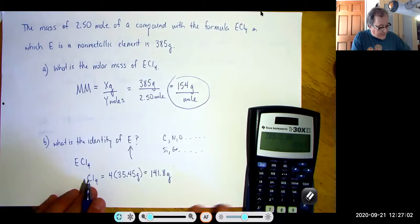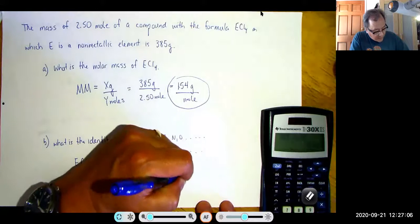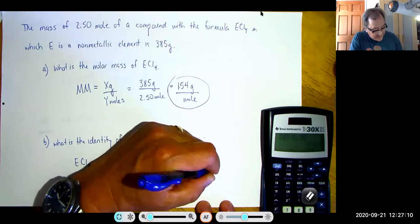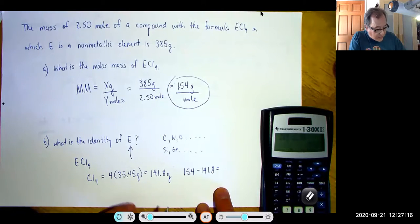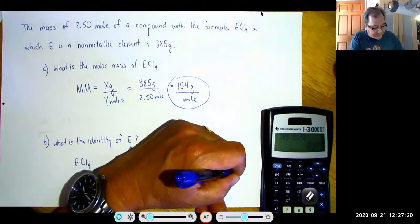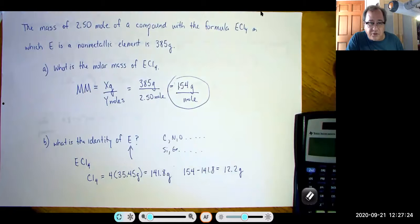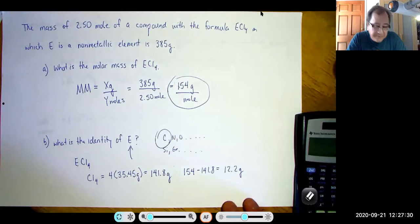So that means that when we try and find out what E is, we just want to take 154, subtract from that 141.8, and that'll give us the molar mass of E. So this looks roughly like it's 12.2 grams. So what has a molar mass of 12.2 grams or is closest to that? And the answer is carbon.